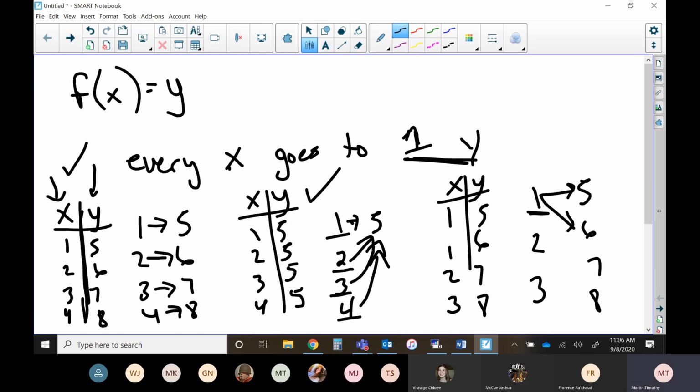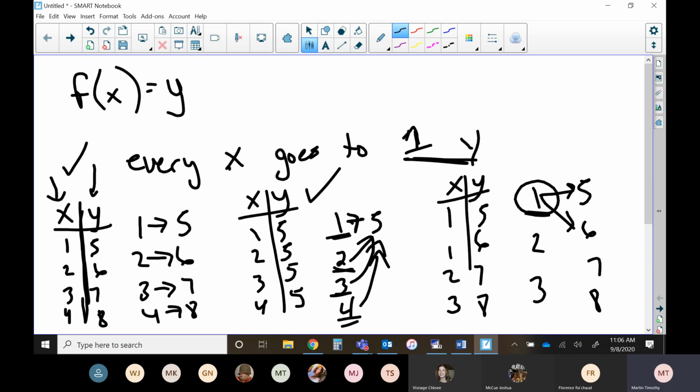Over here on the one that was confusing, what does 1 go to? Do you notice how you just said 5? You didn't say an "and." That's why it's a function still. Each one of the inputs only went to 1. Now again, they went to the same output, but that's okay. We're not allowed to have an input that has 2 different arrows coming off of it.